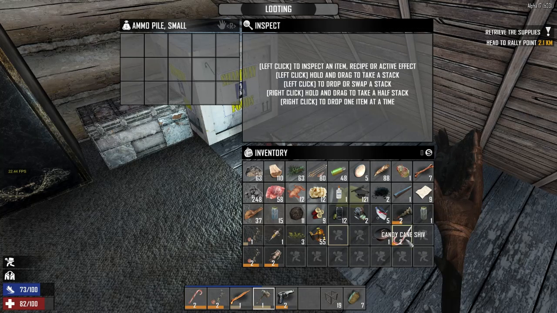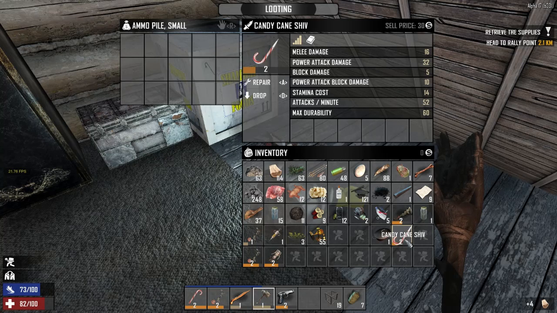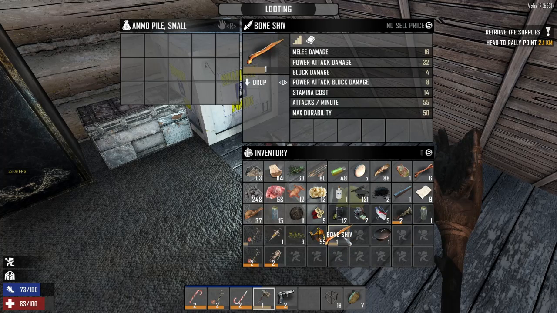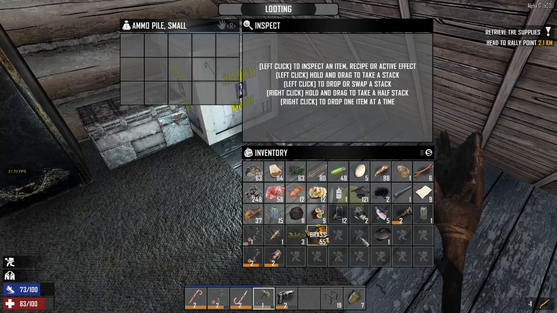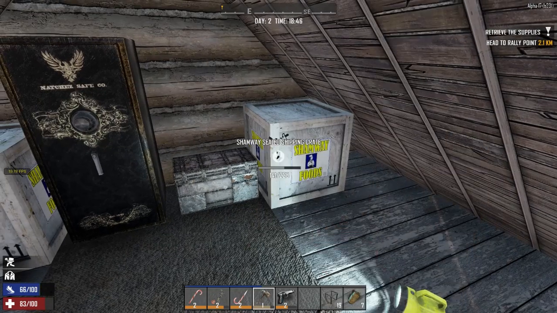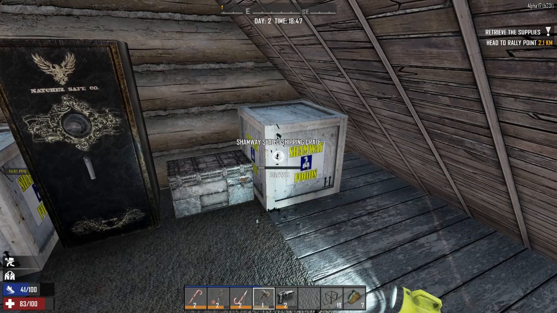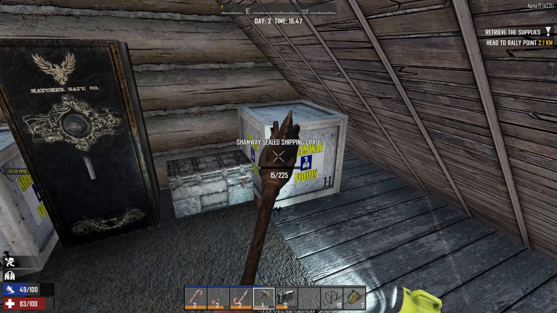So yeah, much better. What about the, oh, this is a shiv, and we can repair it. I wonder if it takes scrap metal too. Oh, no, it didn't, but we'll definitely use that. We can't do anything but drop that. Awesome. Oh, we're not going to be able to open that safe. I refuse to open a safe without a good iron pick.